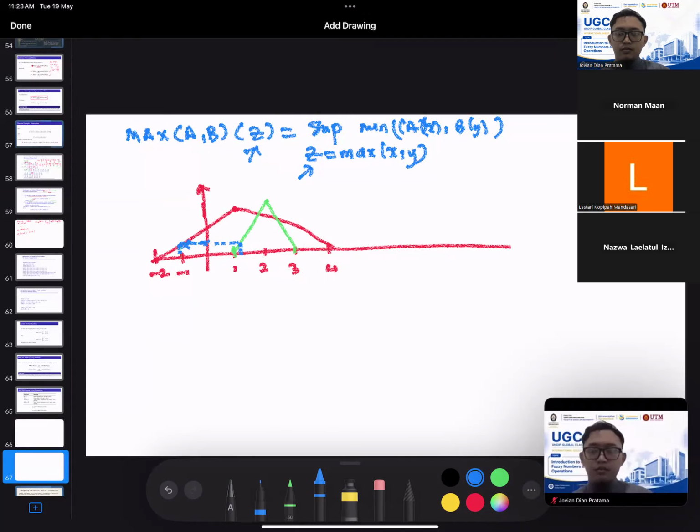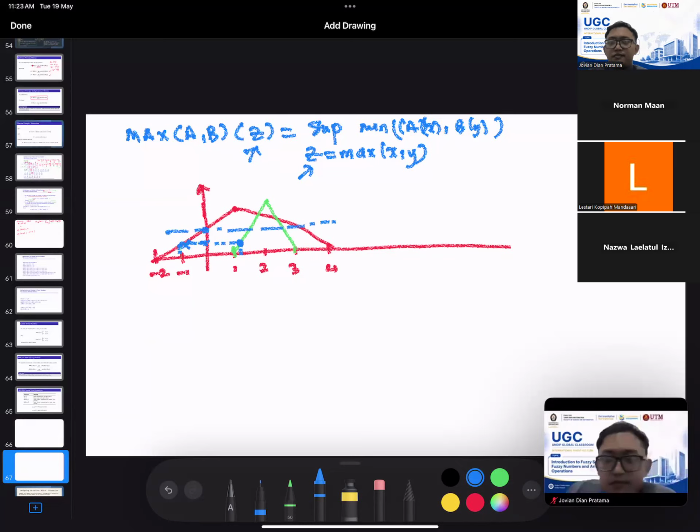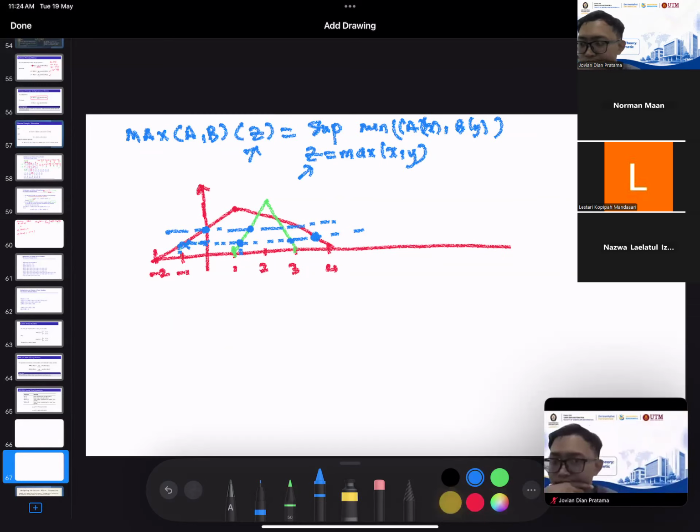Then you increase your alpha. Again here, this is when x is equal to 0, but here x is maybe more than 1. So then you choose this one. The same case as just now for the upper part. Between this one and this one, definitely you need to choose this one. Maybe a different color. You need to choose this one, and for the other part, you need to choose this one.